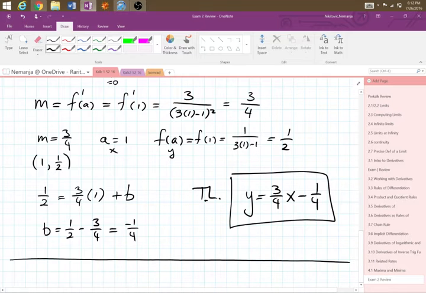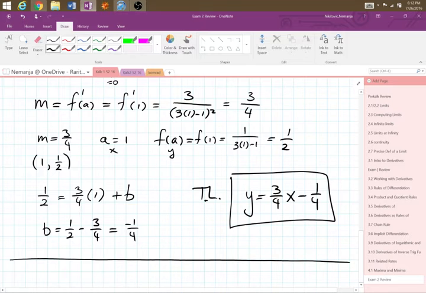The only time when you have to be a little bit careful is if the derivative is implicit, because the implicit one is going to give you x's and y's on the other end when you find the derivative. In that case, you have to plug in x and y, and every dy/dx will be m. So that's the only one that is oddball in terms of calculating the slope. You still find the derivative, except it's implicit, so it looks a little bit weird. But in that case, you will have both x and y given, and you plug both of them in, and you figure out the slope.